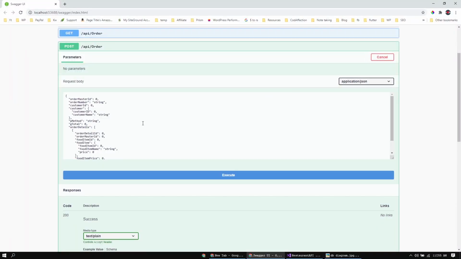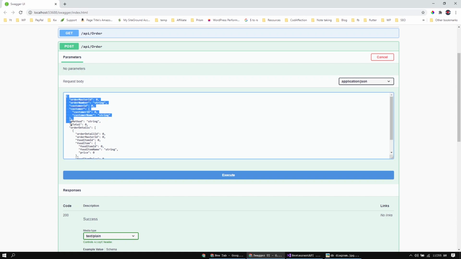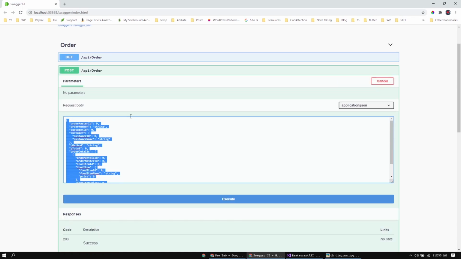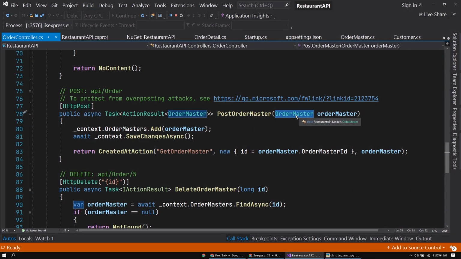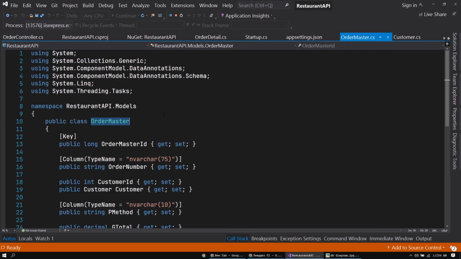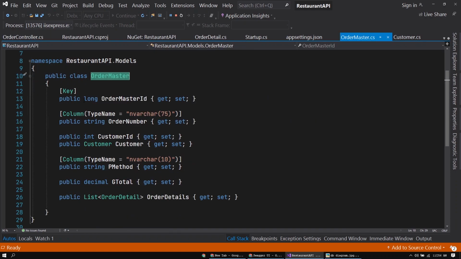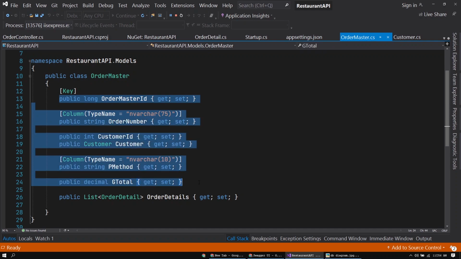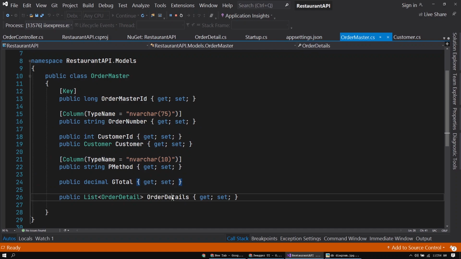We have to pass a JSON object to the web method, as you can see here. And if you check the POST web method here, it expects an object of OrderMaster. So here we have the OrderMaster model. So we have to pass these values here. Along with that, we have to pass a list of order details.